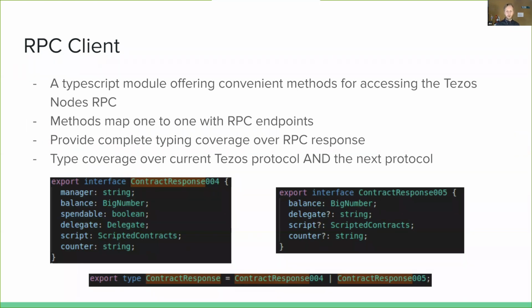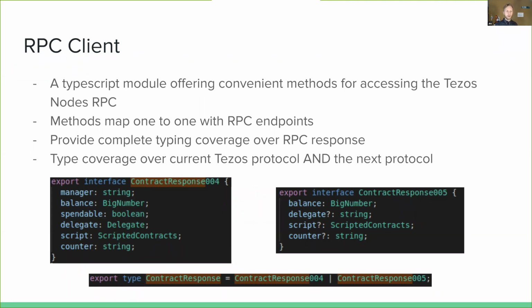To talk a little bit more about types, we're going to look at the Taquito RPC client. And again, the RPC client conforms to an interface, so you can actually inject your own RPC client should you wish, or override some of its default behavior. Now, our RPC client is essentially just a client for the Tezos RPC. All the methods in here map one-to-one with the Tezos RPC node. We don't provide any sort of composition or abstractions at this level.